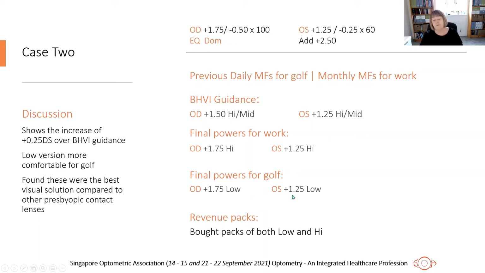And the patient decided he liked those powers, but having the low type, you still see the scorecard at arm's length, but could see perfectly for distance. So the main number of lenses he was actually wearing were these for most of them, say 80% of the time. And when he was playing golf, he had those.